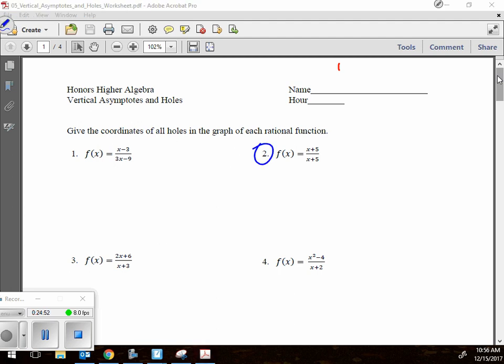Do you see something that's going to cancel and create a hole? Yeah. All right. So that cancels and creates the hole. Where is the hole? Something comma something. I'd always start with that to remind yourself, don't just say -3 or 5 or whatever it is. In this case, it's -5 comma what? Well, you got to go with what results. When this cancels, some kids think there's nothing left. There's actually a 1. So it's y equals 1.